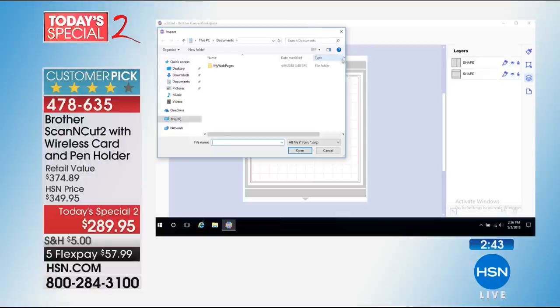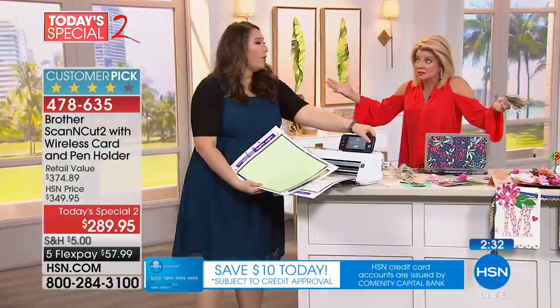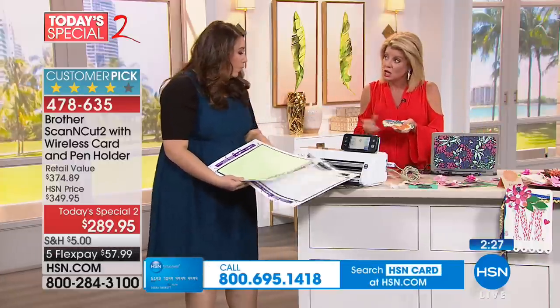But this is why I love Brother, because we don't have to be dependent on a laptop or a computer or any other type of device to be able to expand all your activities. You can use it with a computer or without. You can use it with the internet or not. You can use it however you want to use it.